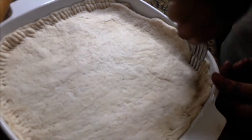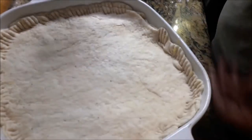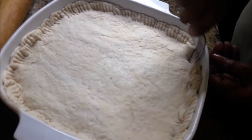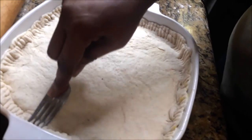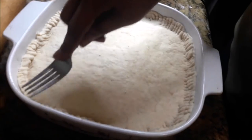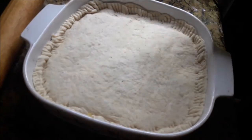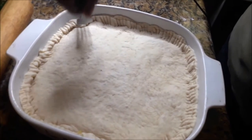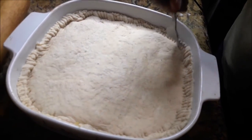Okay. I'm going to take the back of the fork and just press it down, so it can have a nice appearance in the pan. Everything is going to be down. Okay, just like so. Oh yeah, that's it. Looks edible now.